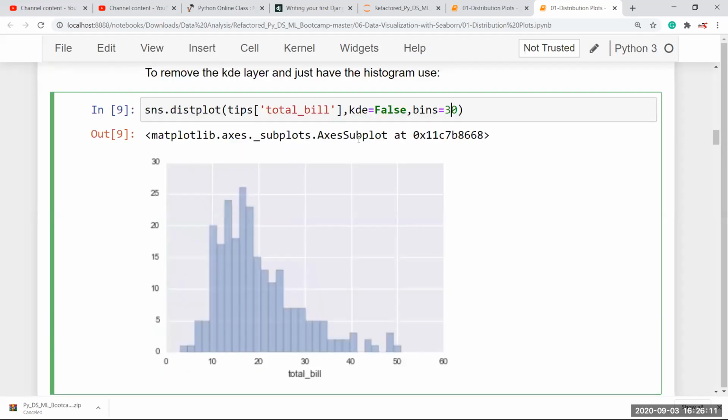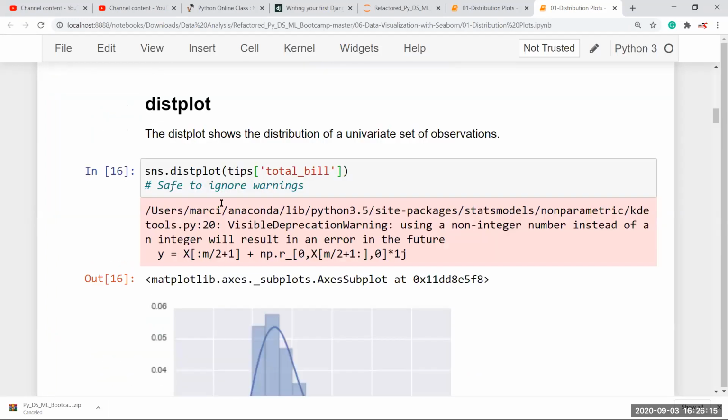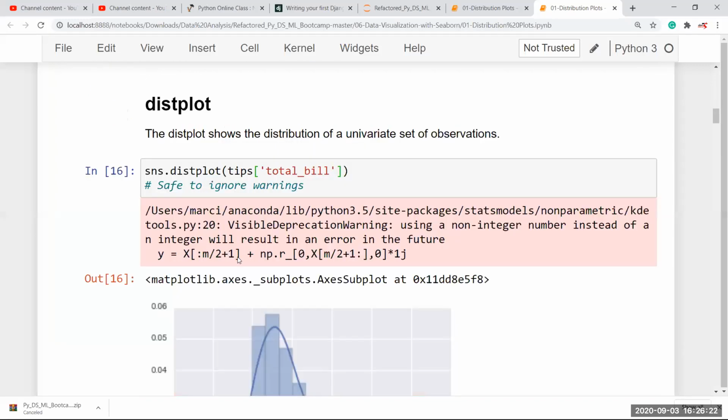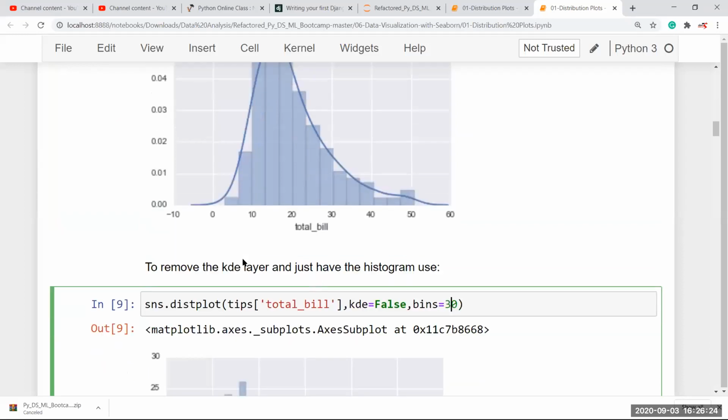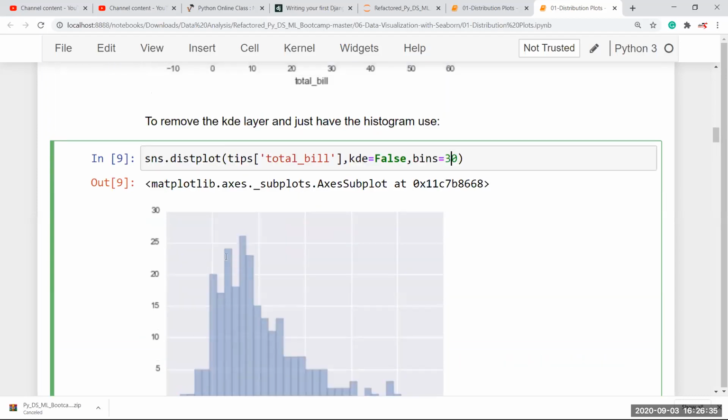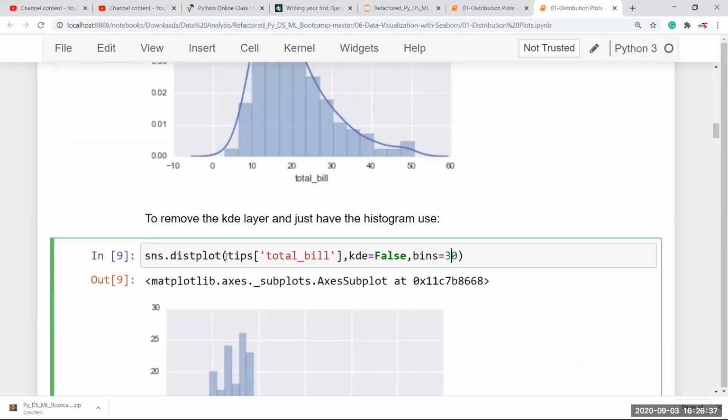If you want to print 100 bins, you can give that here. Because here we have only 1, 2, 3, 4, 5 values. The 5 is a note. If you want to print more than 5, it takes two bins. Like this. And this is called a histogram. Is this clear? Yes, sir.